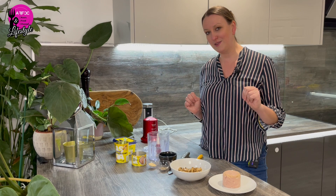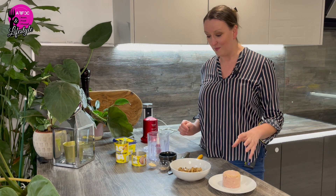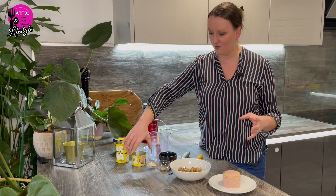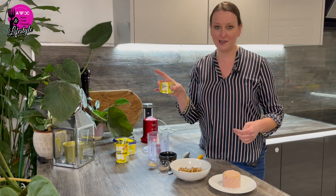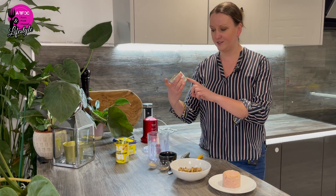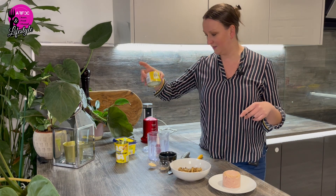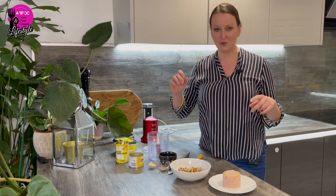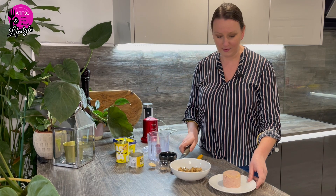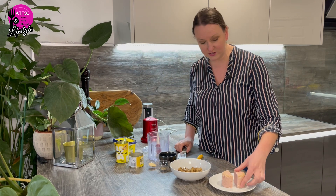I know it's been long awaited by many of you because I've been mentioning this in some of my videos, but we are going to make a pâté from pork luncheon meat. In this instance I use just the essential ones — this little one, because I don't eat so much pâté but my husband will take it to work. It's 200 grams and was currently priced at one pound twenty.